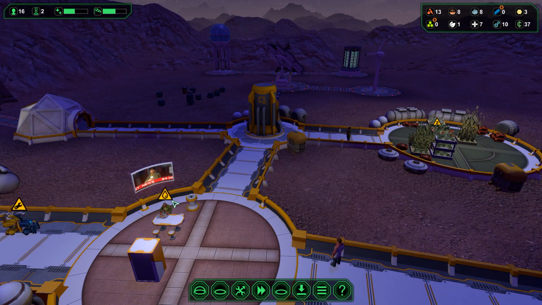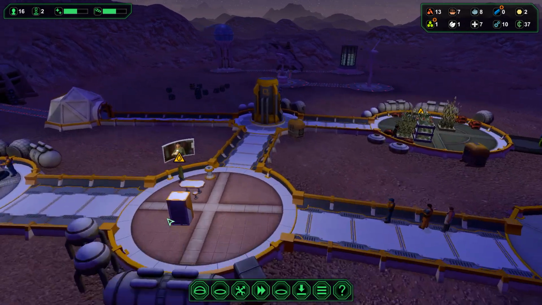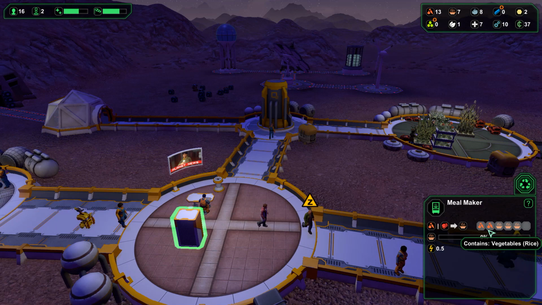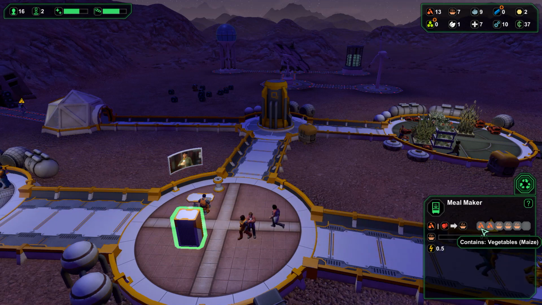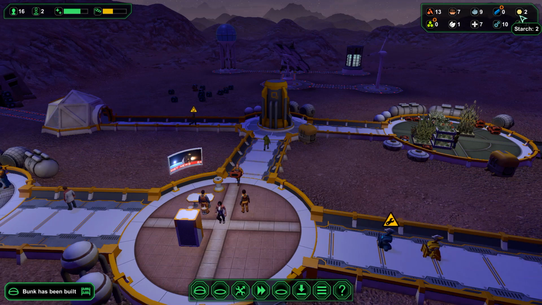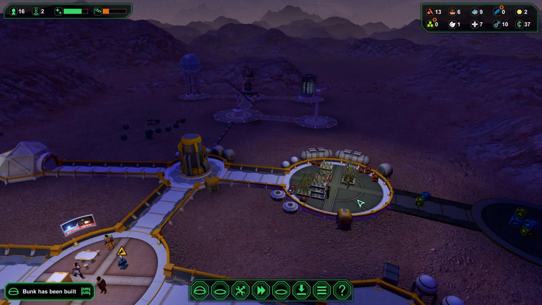They just won't stay there forever waiting on you. All right, so he's thirsty. Water fountain's right there, but I guess he's more hungry than thirsty. See how that's working? Now, our meal maker is not doing too bad. It's got two slots here that don't have a meal in them. They just have vegetables, maize, and rice. Our starch, yeah, we still need more starch. We're just not meeting demand.